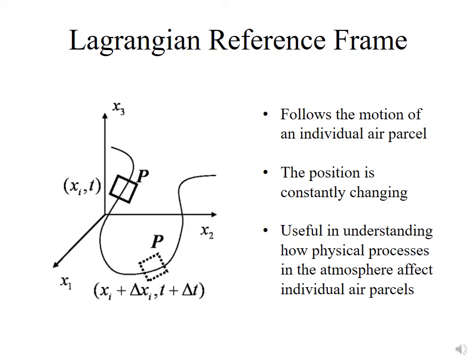So for example, you can imagine that the Lagrangian reference frame is kind of like being on a balloon that is at equilibrium, and it's floating around just following the air parcel along the way. And as you're floating along on this balloon, you can imagine that the sun is heating you up, or at nighttime you're cooling down. There might be a cloud that's forming in this air parcel that is releasing latent heat. All of these sorts of things can be happening to that air parcel, and in the Lagrangian reference frame, you can keep track of how those changes are impacting that air parcel over time.